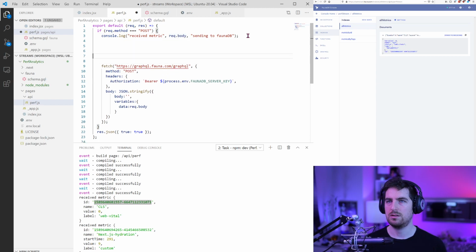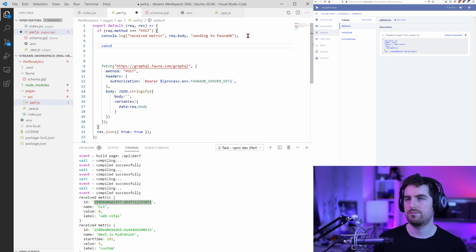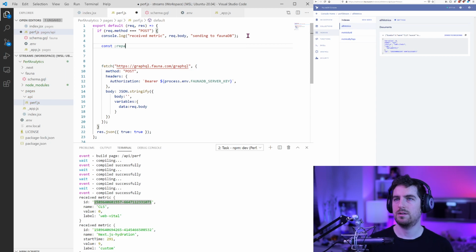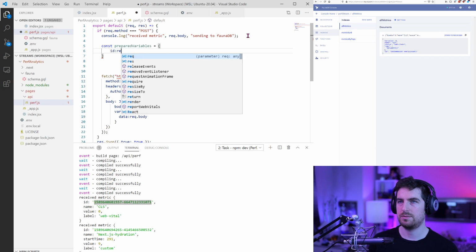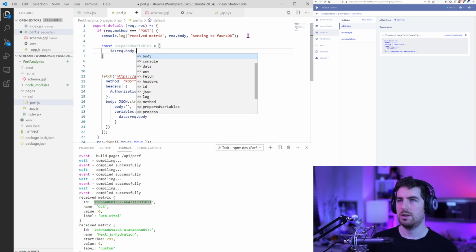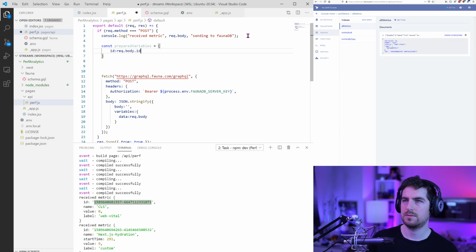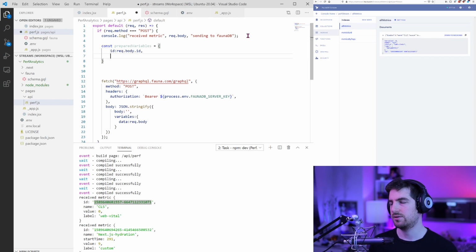So I'm going to go here and I'm going to call const. It's going to be prepared variable. Doesn't really matter. And so ID is going to be req body.id. And of course, you need to validate all of the things.